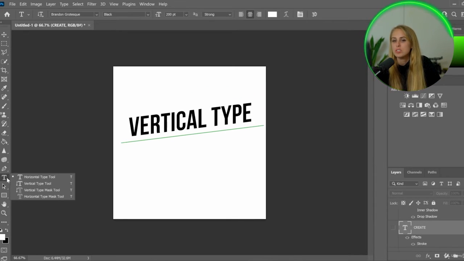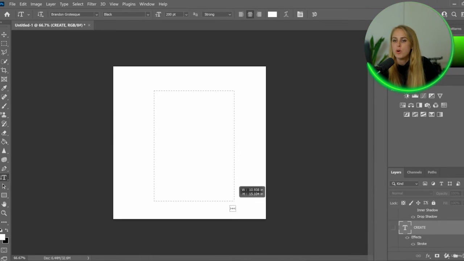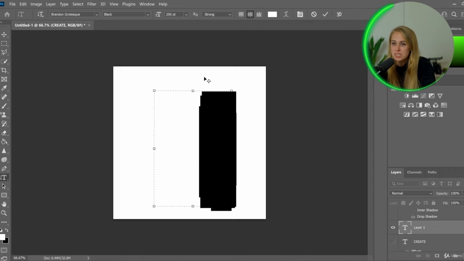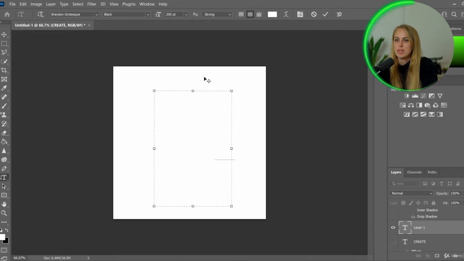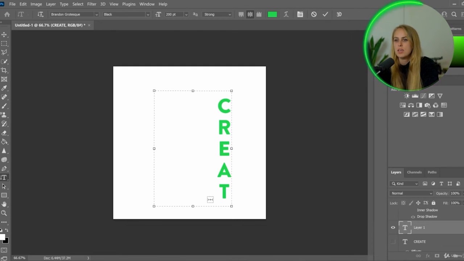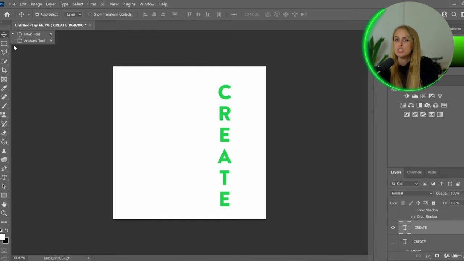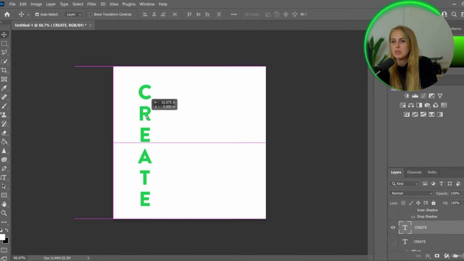I'm just going to quickly also show you that you can use the vertical type tool. So let's say you were wanting to do the same thing but up and down, and you were trying to show, let's say, something to the side, and you were just being creative, like for a website or something like that. You can write it this way. I'm going to change my color, that way you can see it. It is just like that. And make sure that you have enough space on your canvas for you to be able to have that. So now you can type up and down, side to side.